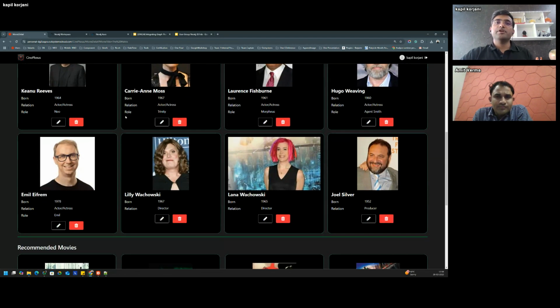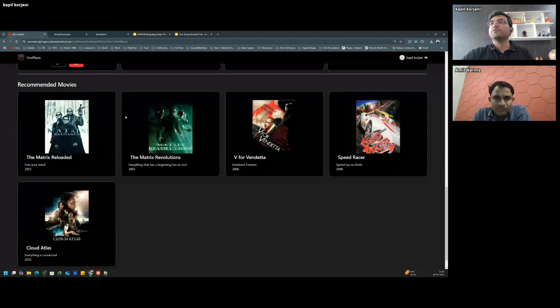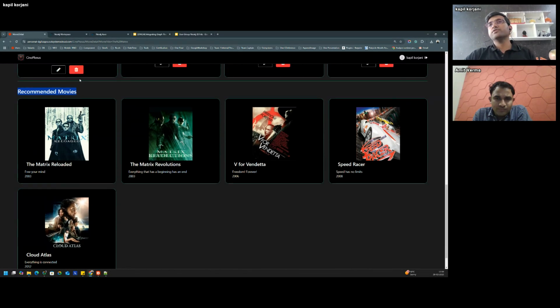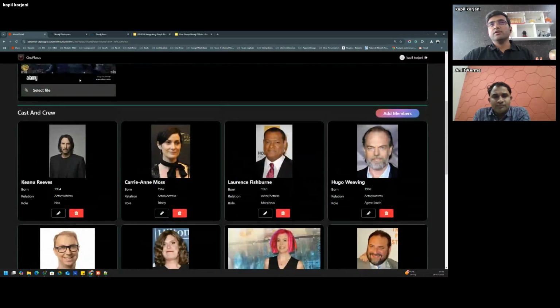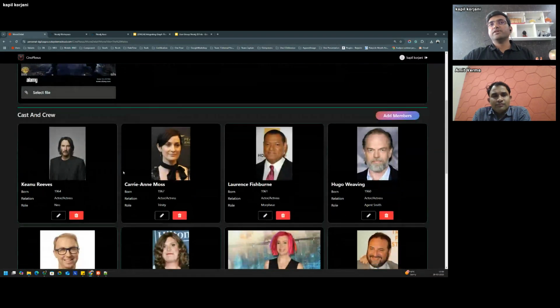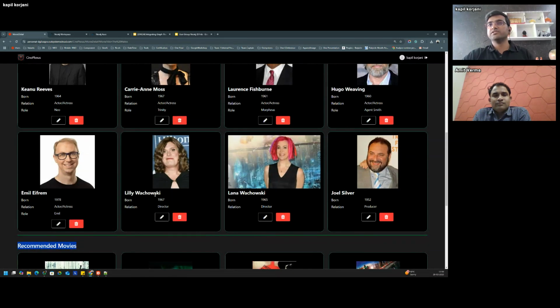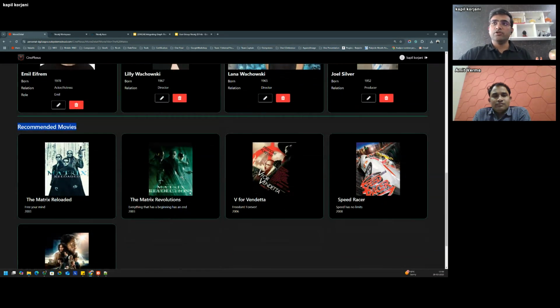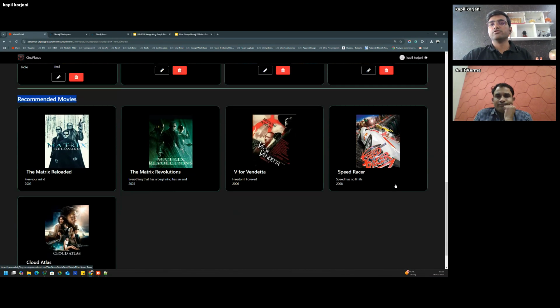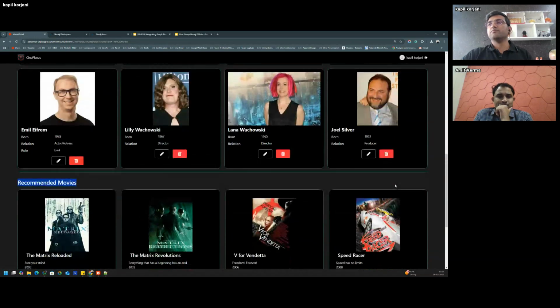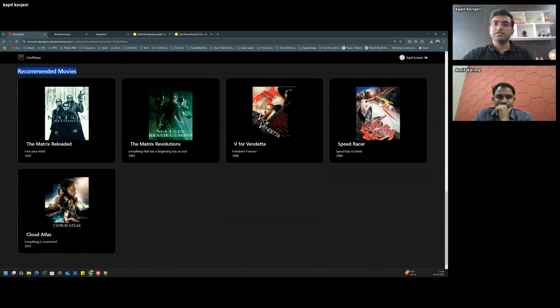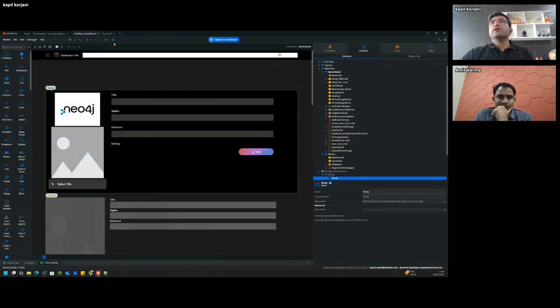And one more important use case that we are able to do is to create recommended movies. So we are fetching the recommended movies on the basis of the number of relationships. In the movie Matrix we have certain people who are related to that movie. Now we are using the count of the relationship with other movies in order to fetch the top 5 movies for the user. So these movies also have the people related to the movie Matrix. Let's explore it in our application.